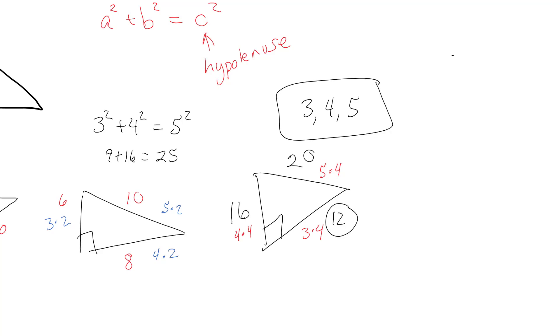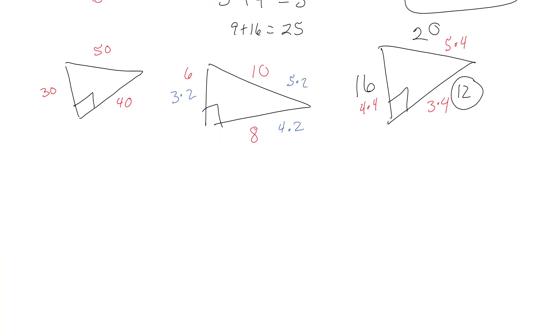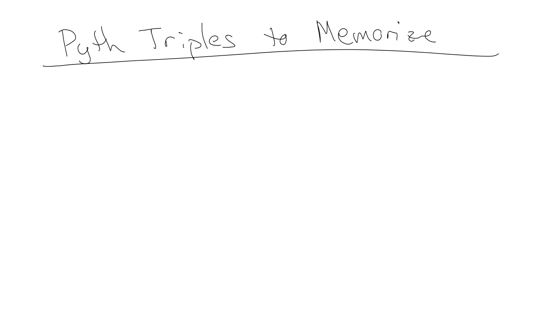So the Pythagorean triples, 3-4-5. Now there are other ones that also meet this. Pythagorean triples to memorize. The reason I say to memorize these is if you're watching this video, you're probably going to some kind of a sciencey thing or at least taking a sciencey class. Like I know for example when we teach statics, there'll be a vector and no one ever complains that they have too much free time on exams.